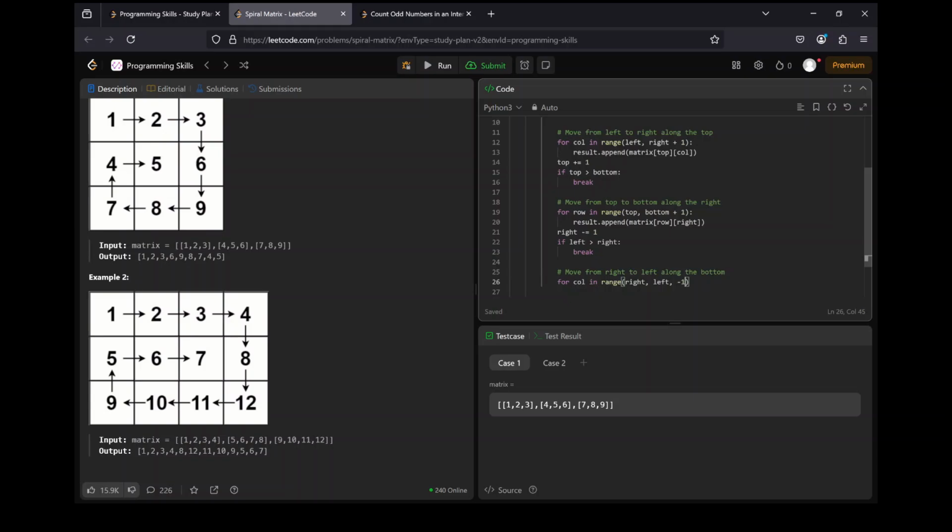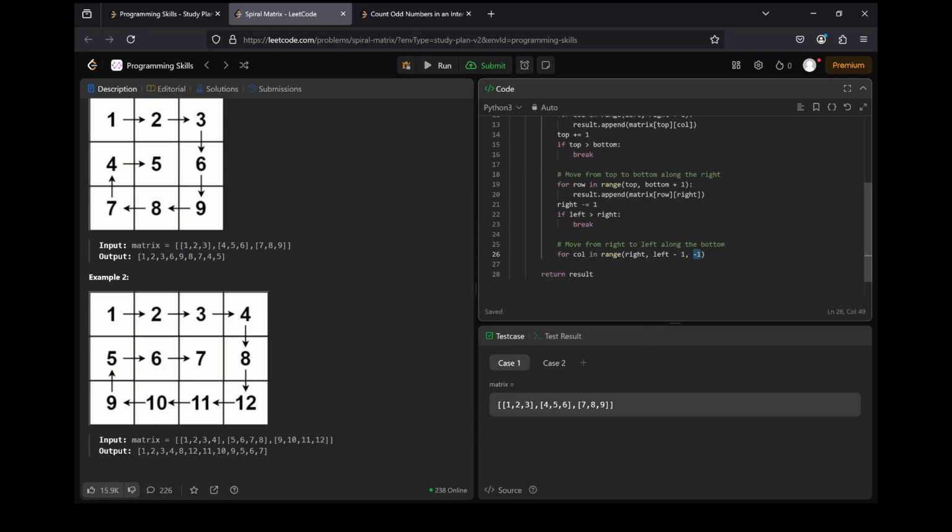And then that means that we want to end at left, so we need to overshoot by 1 so that we get that final index. And so we need to subtract 1 rather than adding 1 because we're decreasing. Okay.